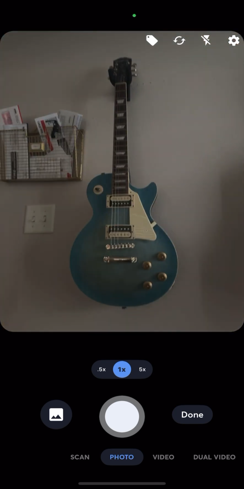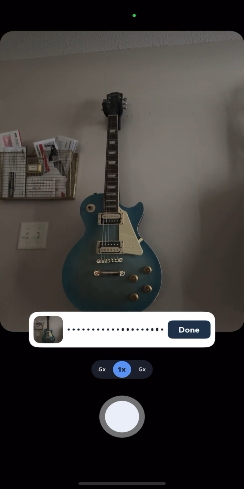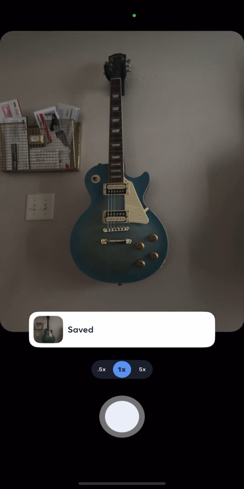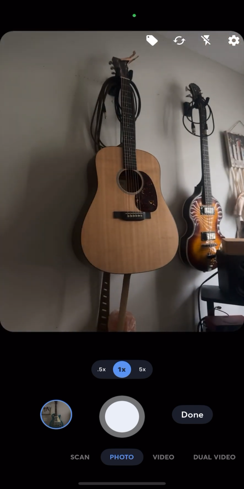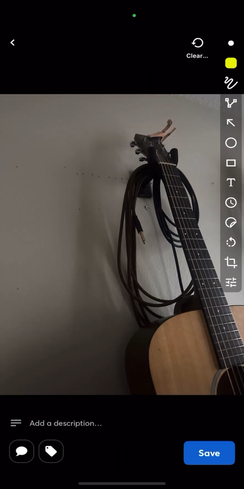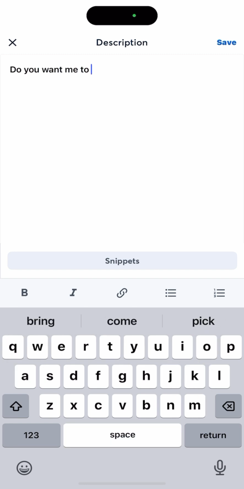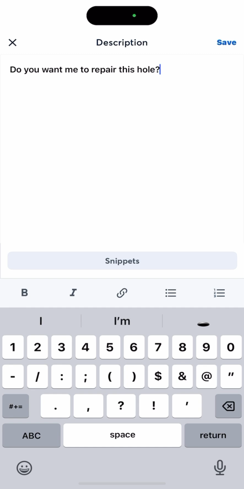So whenever it comes to photos, you're able to take a photo and then add a description using your audio. So I could quickly talk into that, say, hey, this is a guitar, and I can add that in. I can continue to take photos, add descriptions to those photos, annotations even later on if I want to. But the key here is to take photos, add descriptions, annotate if you think that it's necessary, and then save. And then from there, you can also add in a manual description, typing it out if you don't want to use the audio. It gives you that ability also.